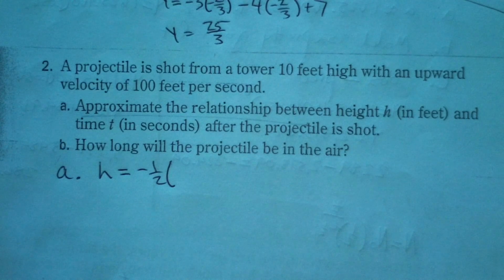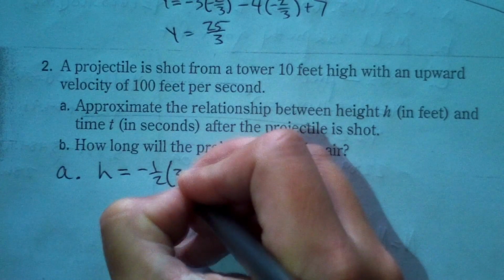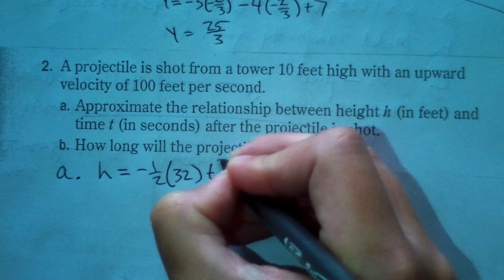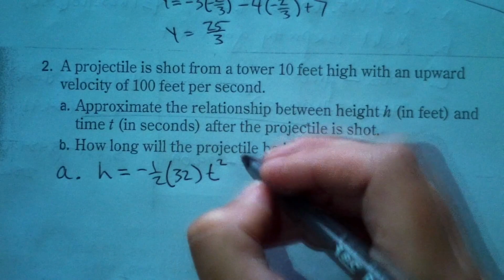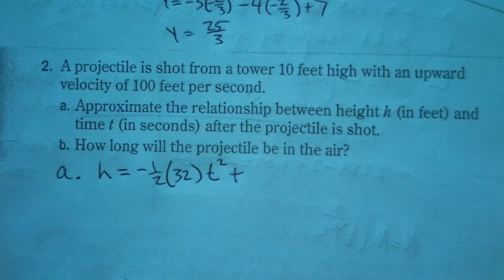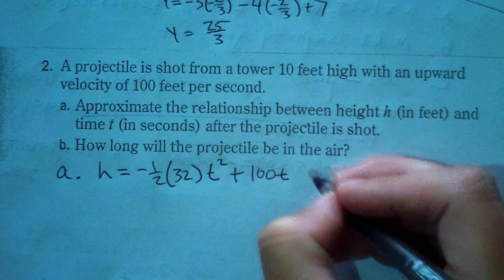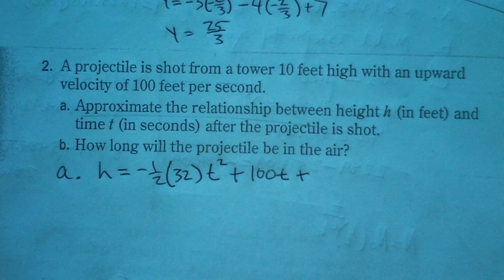And then me personally, since we have the capabilities of our calculator, I just use the calculator for this. You can do the plugging in and solving out, or use the quadratic formula to find where it would cross there, but since we have the calculators, we might as well use them. So what I would do personally is go to my y equals, type that equation in, so negative 16 x squared plus 100 x plus 10. I typed that in, and graph it.